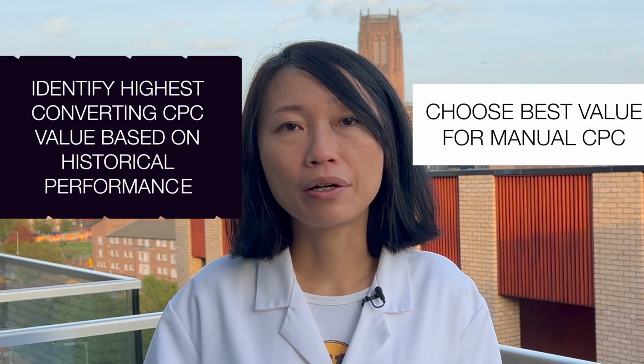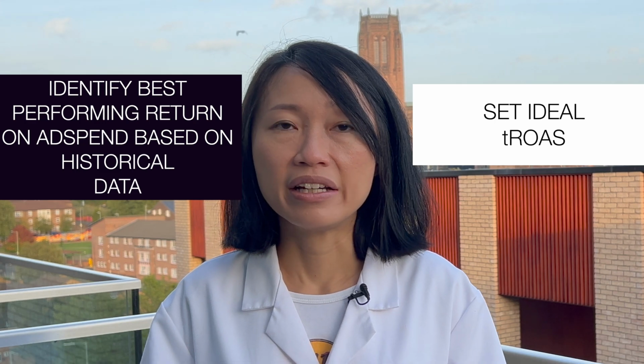If Google is showing your ads for the wrong search terms, you're not able to tell Google, I don't want my ads to be showing for those search terms, and exclude that. There is lesser control when you use PMax in general. If your shopping campaign currently is very profitable, then I would highly recommend you to stay with that. You can change your manual cost per click or set a target return on ad spend based on historical data, and this would likely keep your shopping campaign to stay profitable at your current state.